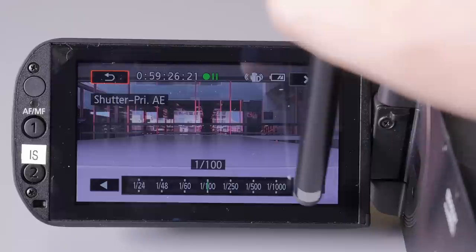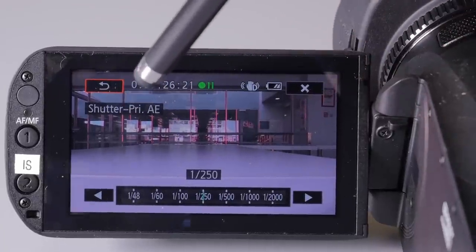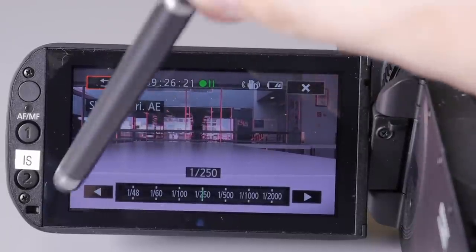If you want it a little crisper for slow motion, you can also try 1/250th. That's also going to look good. If you have a lot of light and sunlight, do 1/250th. That's when you're doing slow motion.